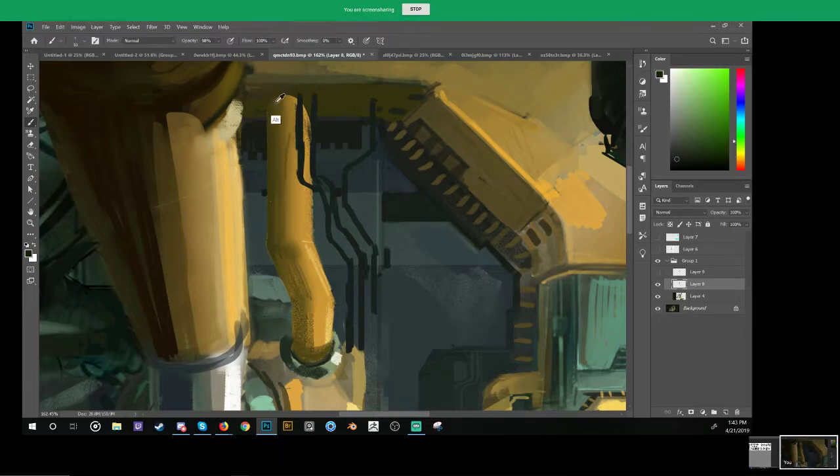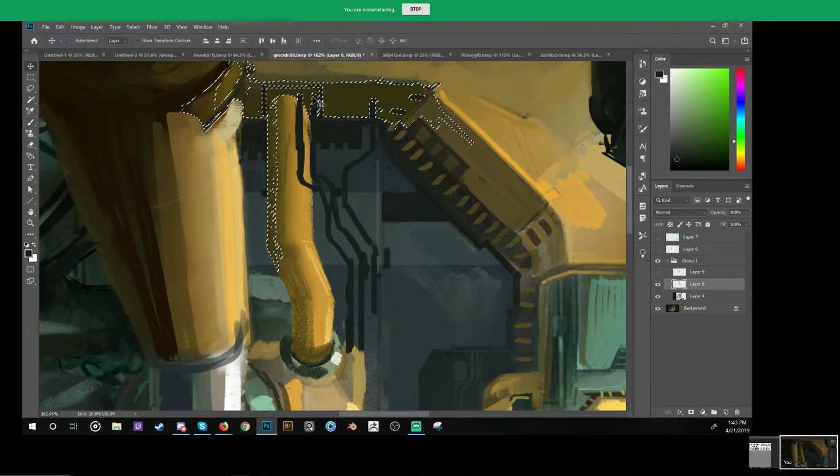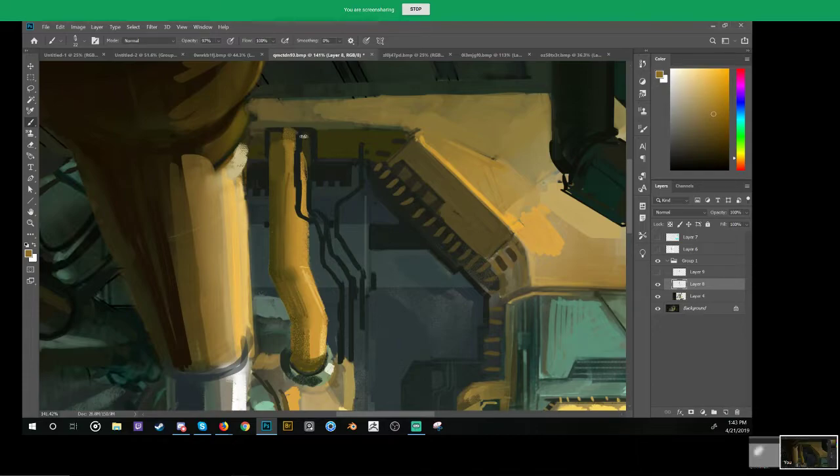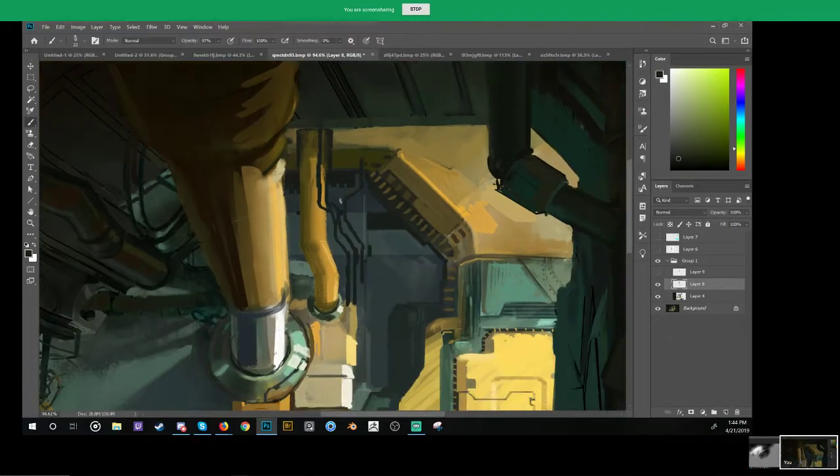How is this connecting up here? Is there a slit that's like this? Then this could actually go inside, like that. And maybe, you really just want to think about how it all connects together.